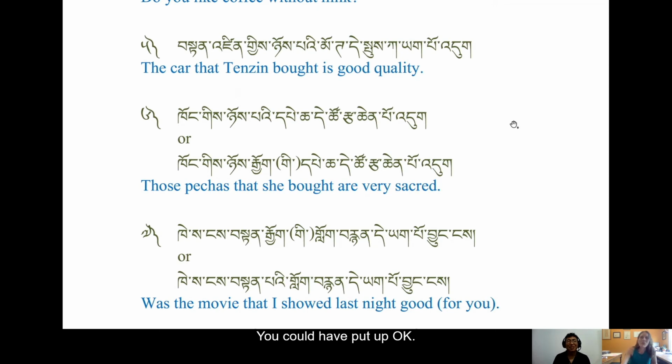Okay. So the car that Tenzin bought is good quality. So nyope here indicates it happened before. And the do, we don't know if I'm saying the whole sentence. It depends on the context, whether the car was good quality or is still good quality. We don't know. It depends really, because the nyope happened in the past tense. It can still be a car that he bought and that he's still driving, or that could be a past tense. We don't know. A context will tell you that, okay?